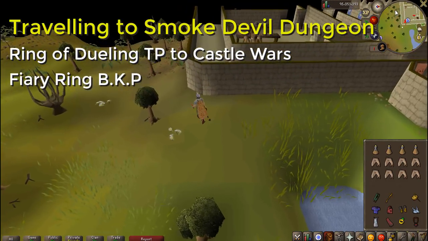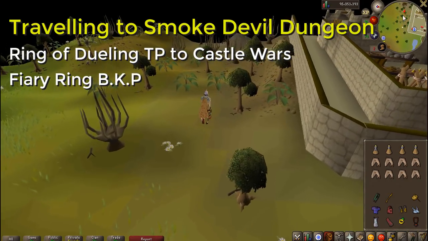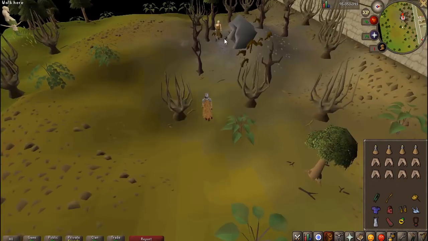The Fairy Ring teleport BKP takes you to the far side of this little island all the way to the west that you can run along as well if you don't have a Ring of Dueling at your disposal. And here it is, the entrance.